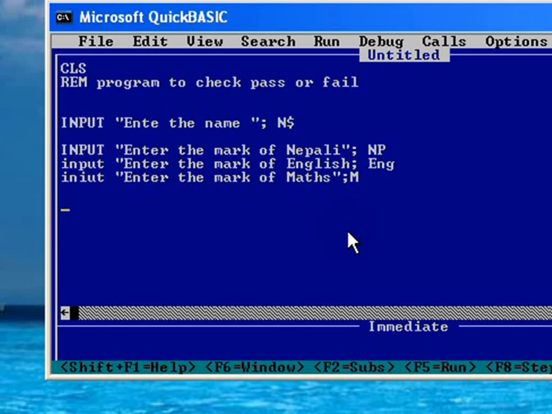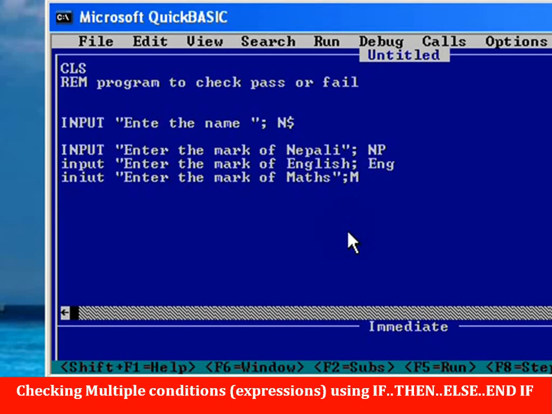Now let's type the structure of the if then else statement.